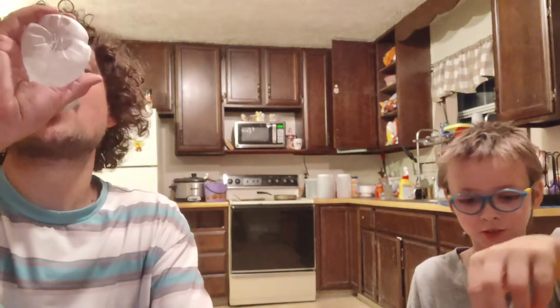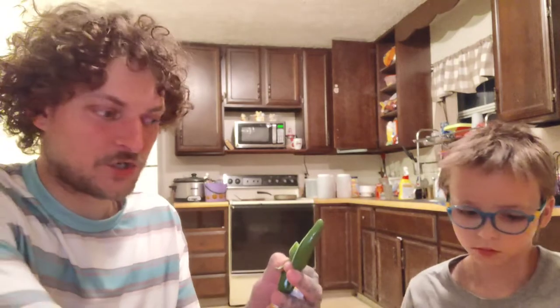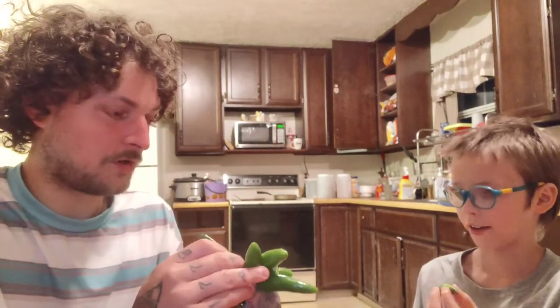This one might be spicy. Oh, that's this one's brother. What about these two? This one might not be so spicy, but this one. See, all these ones are jalapeno, or at least I'm pretty sure. I don't know, man, after that. I've had raw jalapeno and they're delicious, but whenever I swallow it, I can feel the burn going. Oh my God, yes.